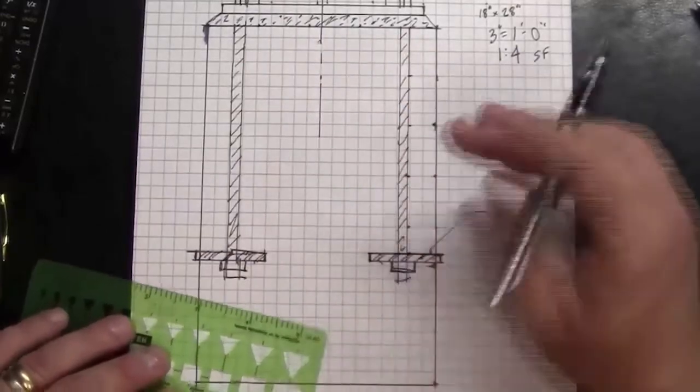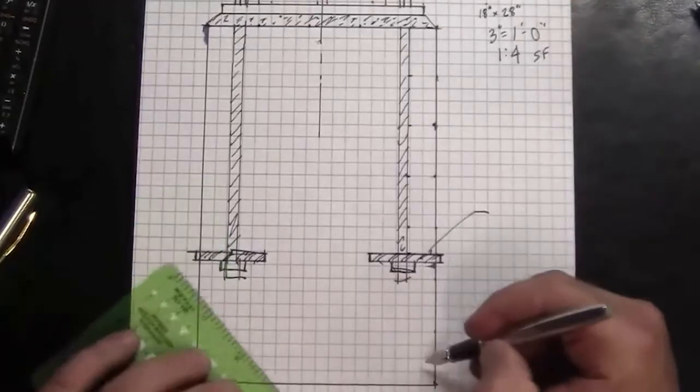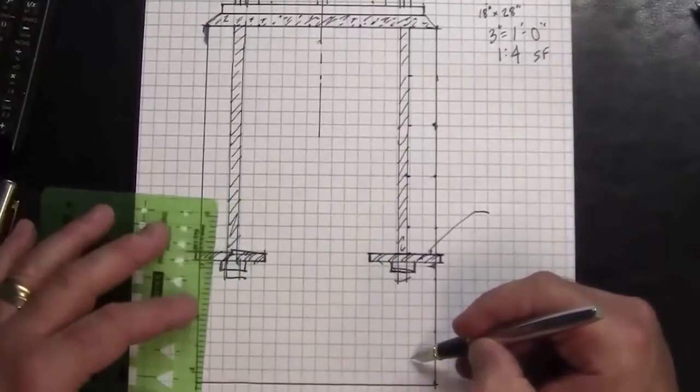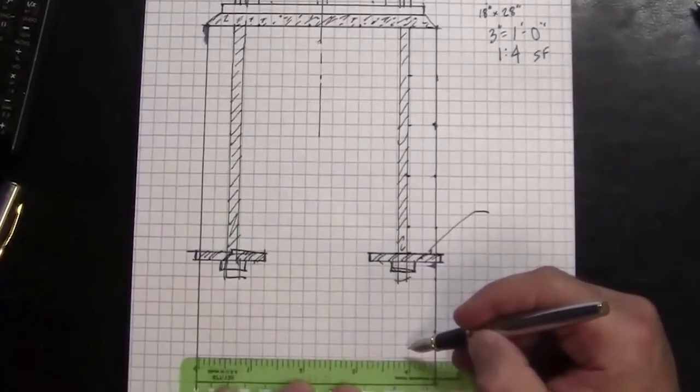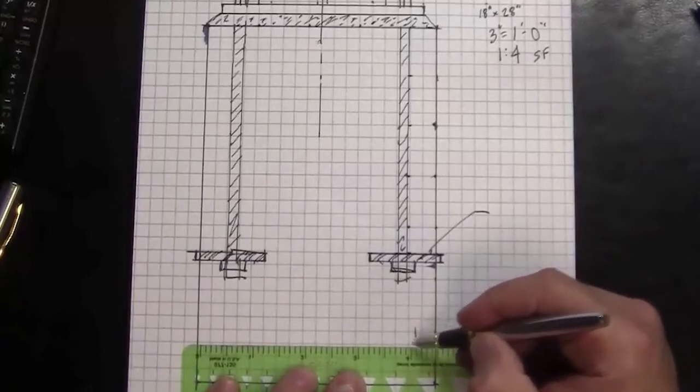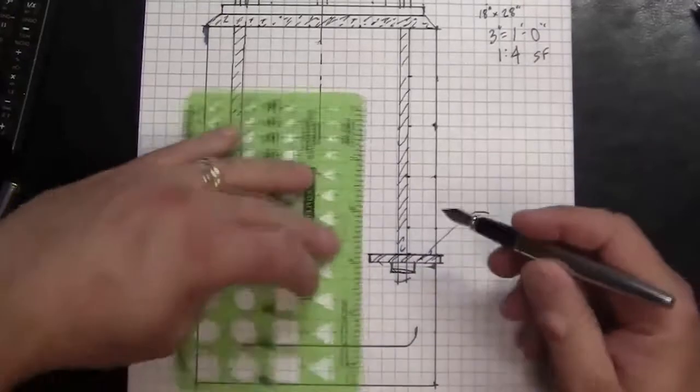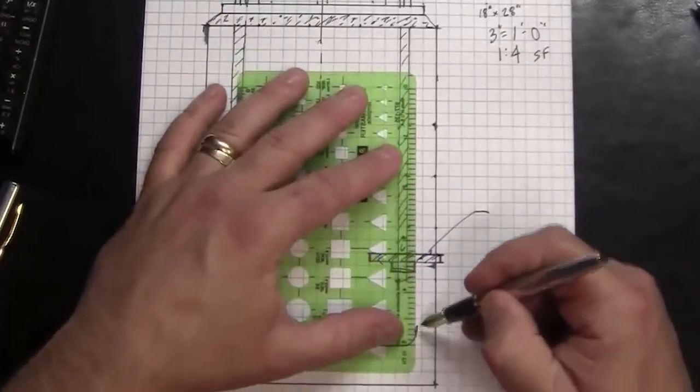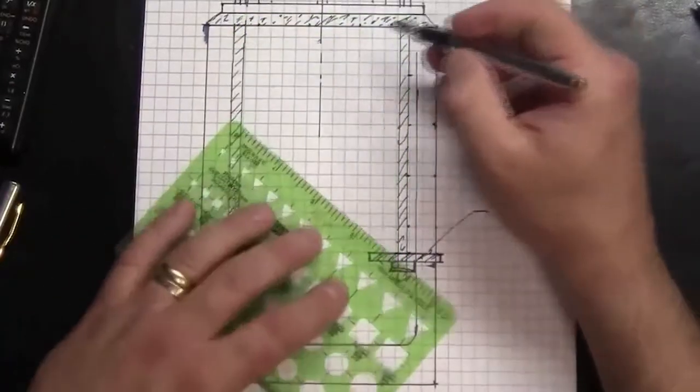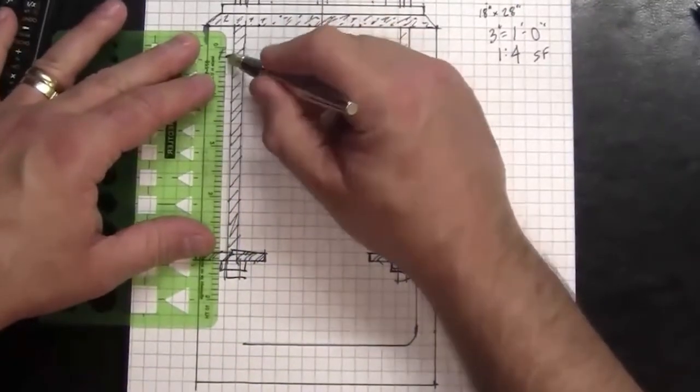For the sides of the grade beam, there's going to be a rebar. I'm going to show the rebar to be 1½ inch from the sides. And I'm going to show it to be at least 2½ inches off the bottom. And for rebar, we will frequently just draw a line and not sketch its actual dimensions for the width of the bar.